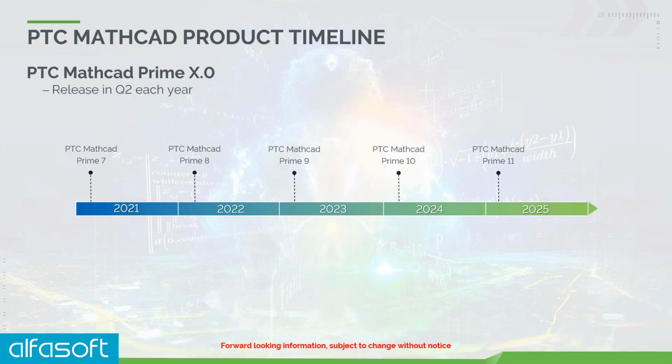And focus for these releases always starts with what we call gap fill enhancements. That's adding functionality to Mathcad Prime that legacy Mathcad users have come to rely on. So this continues to be the focus moving forward through Prime 9 and onwards. And we're over halfway through the development and test of Prime 9. So we continue to focus on details for that release, but we've started to look at things for Prime 10 and later releases, and I can talk about that a little bit later.